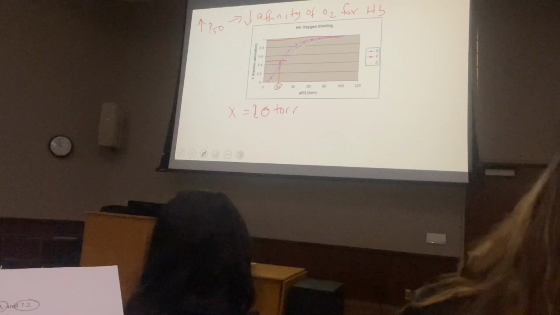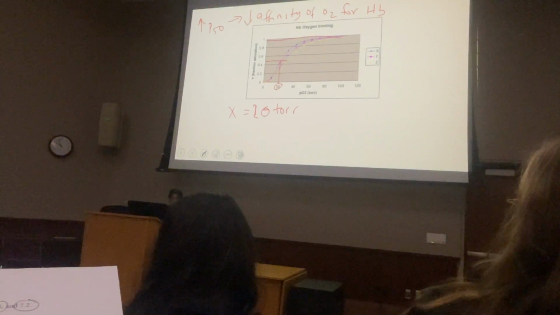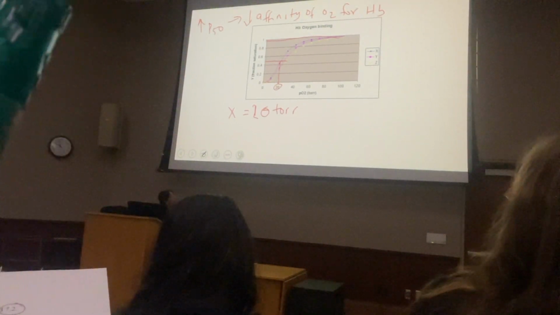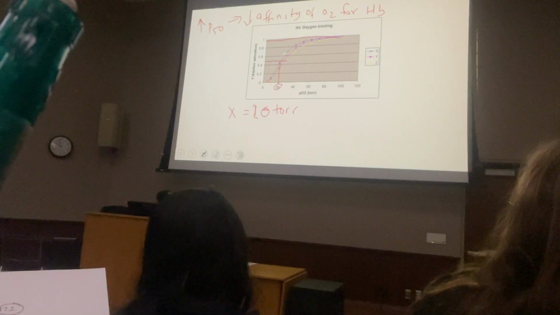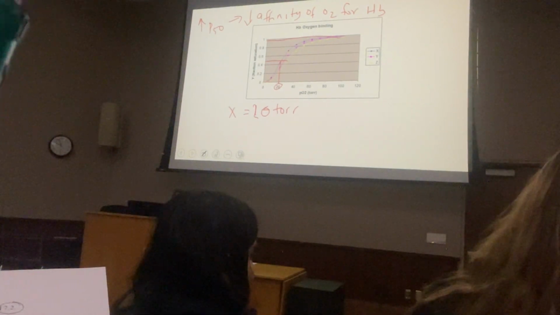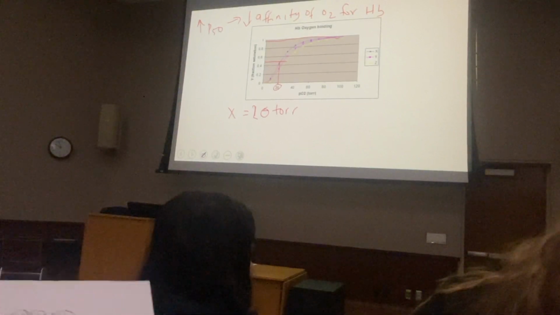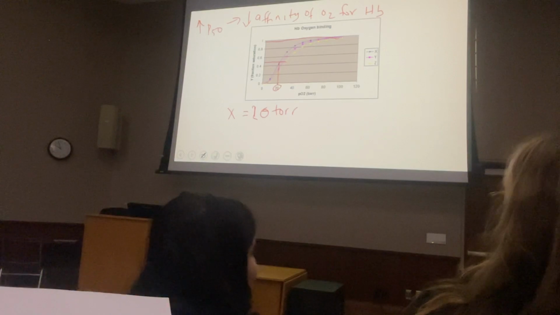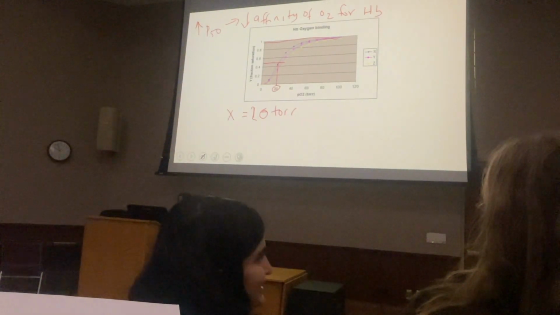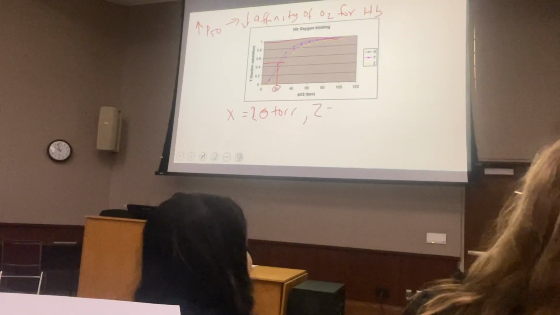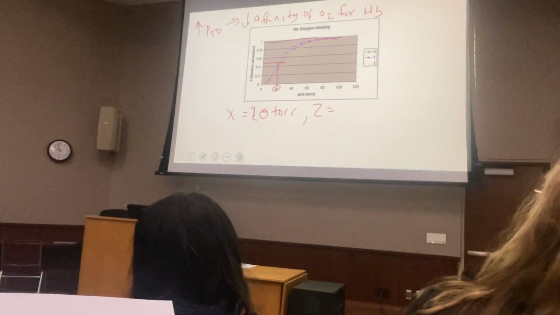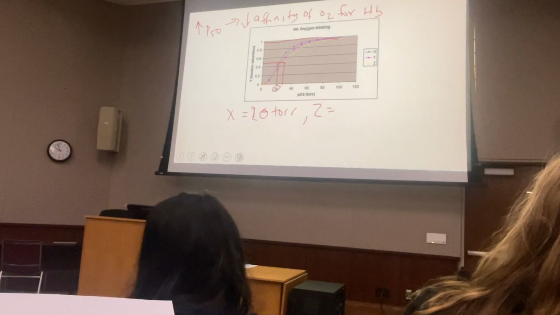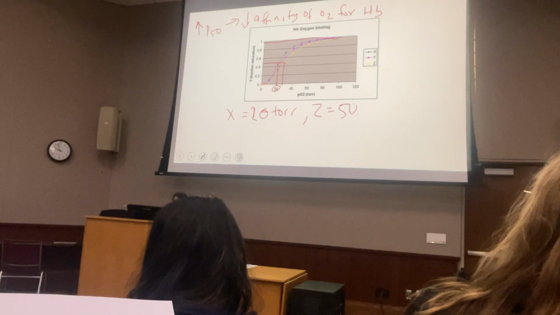So as you're going more towards your right here, moving more towards your right, oxygen is getting more unloaded, so the affinity for that hemoglobin for oxygen is less. So P50 has to be on the rise. And that's exactly what you see. Z, right at 50%, is 50 torr.